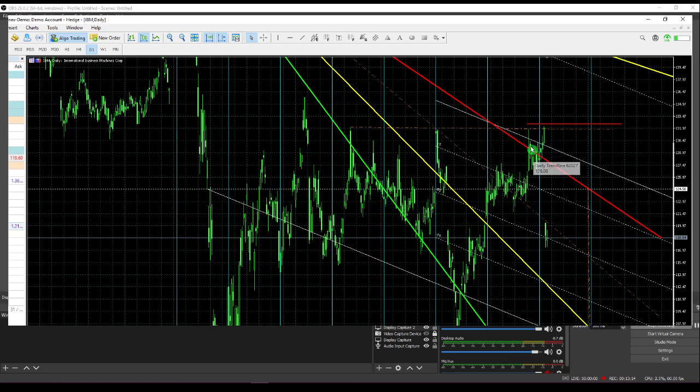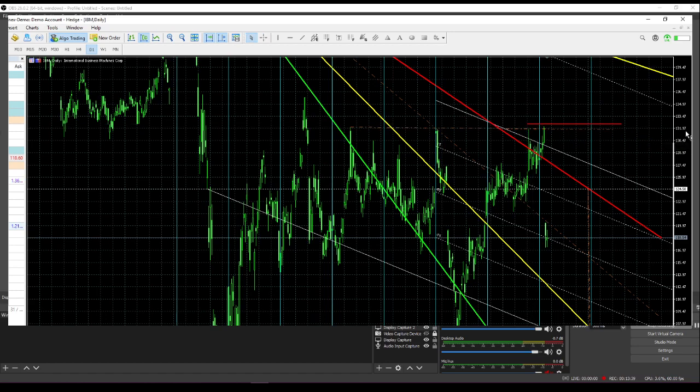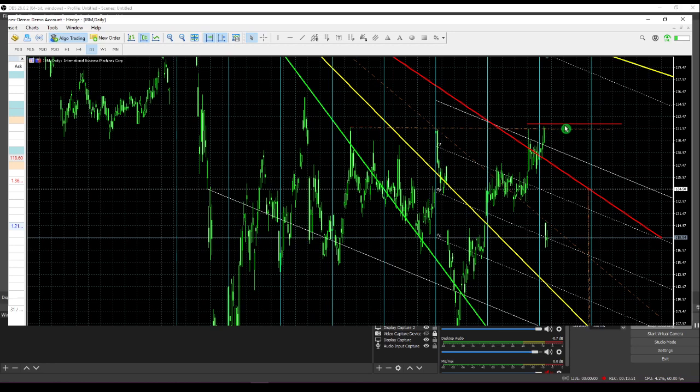So I'm actually thinking around here, let's sell, and I decided that because of this high here and this high here, a good place to put the stop loss would be just a few points above this line here. So that's about 5 points, or 50 cents. Let's see. So we're talking about 52 cents above this high right here.